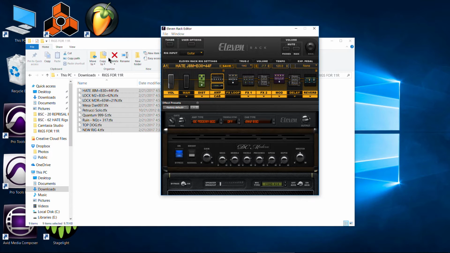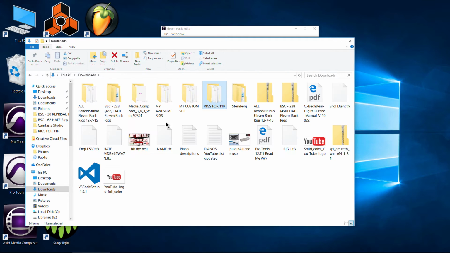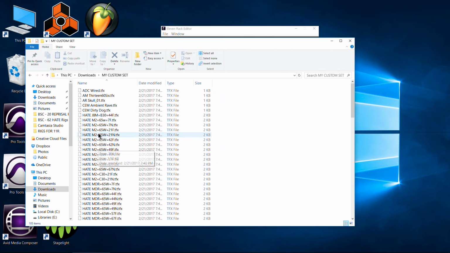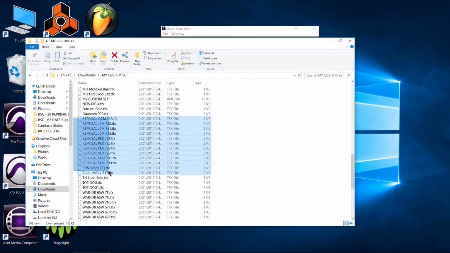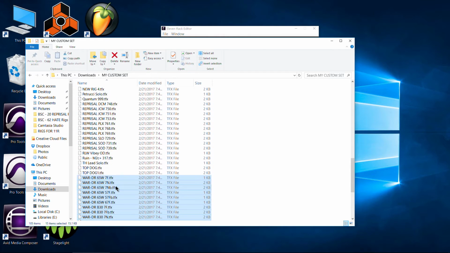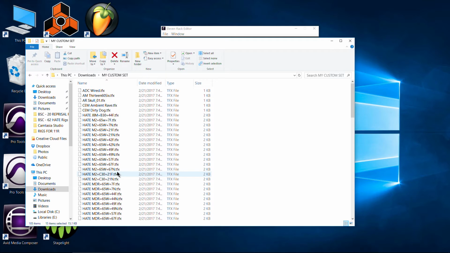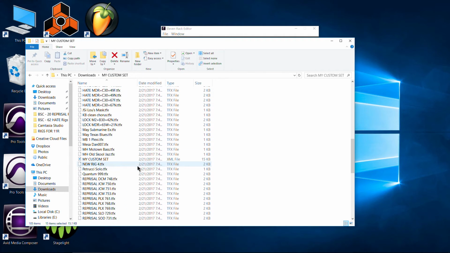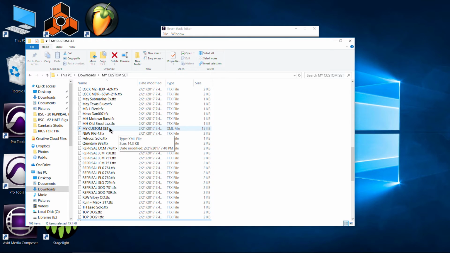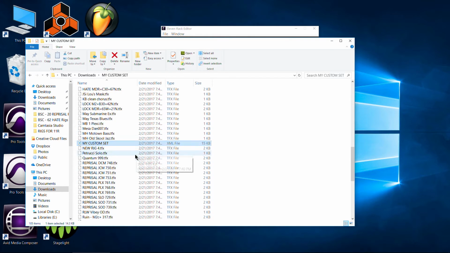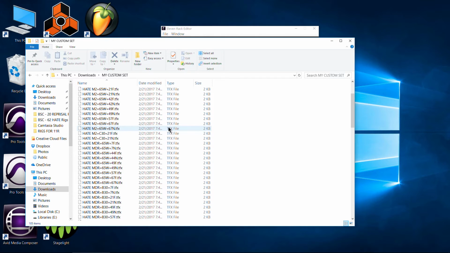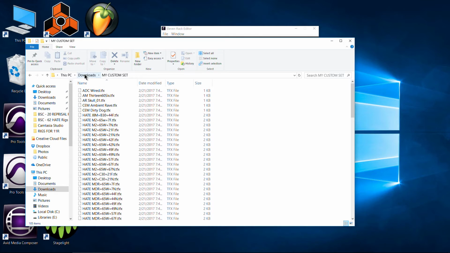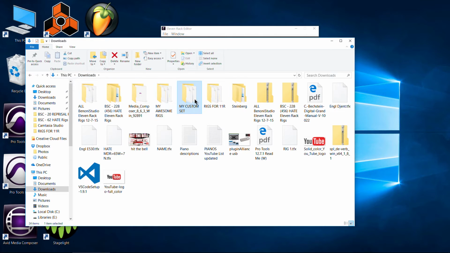Okay, so what we're going to do now is navigate to that. So here's my custom set. As you can see, it threw all of the other rigs in there as well. We don't need these reprisal rigs. We don't need these war rigs. Okay, and that's going to take up space. It might get a little bit confusing. Let's find our XML file. We don't need all of those instructions listed in our XML file either. These rig files are already very small, so it's not really adding that much to the storage space. But it might get a little bit confusing. Okay, so we want to cut down on the confusion.